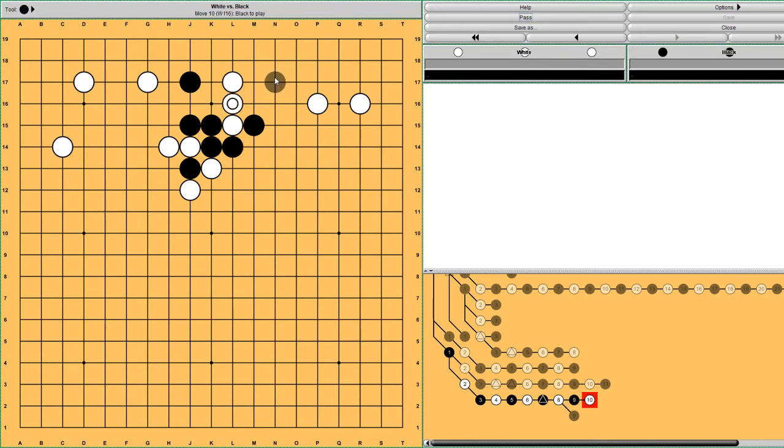Let's say for beginner level, we just Atari, and if we assume our opponent connects, we maybe don't even have to go in. We could try to catch it. We could also just make shape. They come out, and we're fine. We're running away. Ideally, though, if you were slightly stronger, you would recognize that this is a strong enough shape to play a move like this, recognizing that this is a pattern that has a special tesuji to connect underneath or come out. I'm not going to get into that because this is just about the basic shapes.